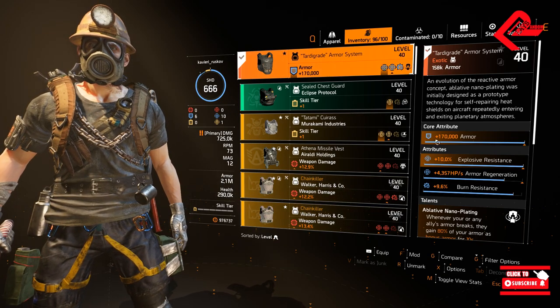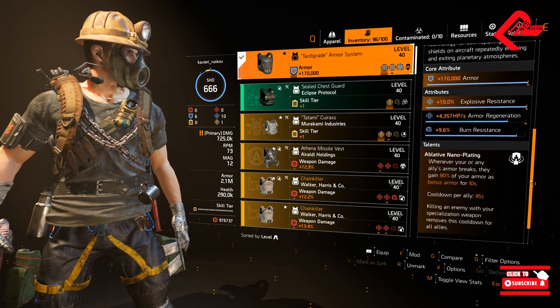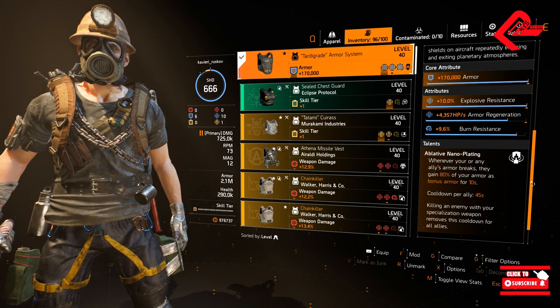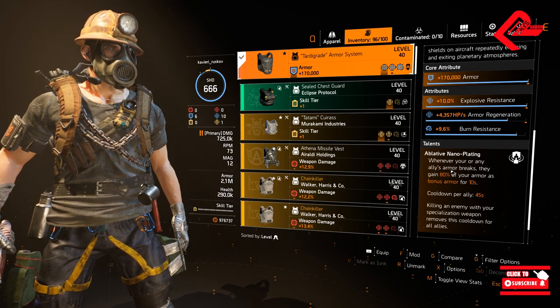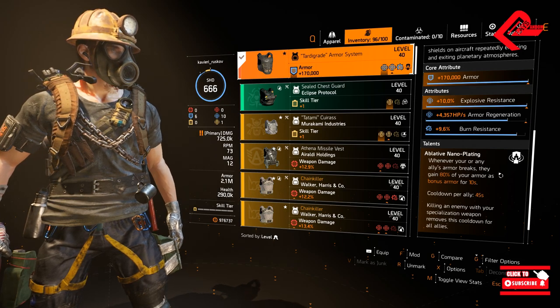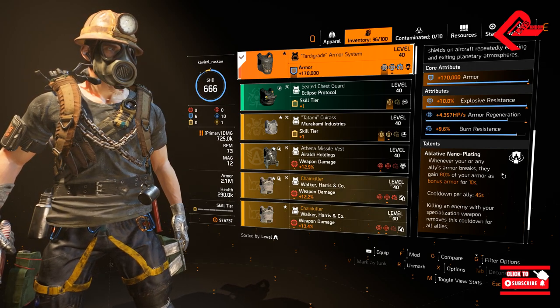I do have a max roll of 170,000 armor. Well, the talent here is just like Unbreakable, but the difference is this is going to be just 80% bonus armor and temporarily equipped for 10 seconds. Now let's read specifically the talent. It is called Ablative Nanoplating. Whenever you or any ally's armor breaks, they gain 80% of your armor as bonus armor for 10 seconds.